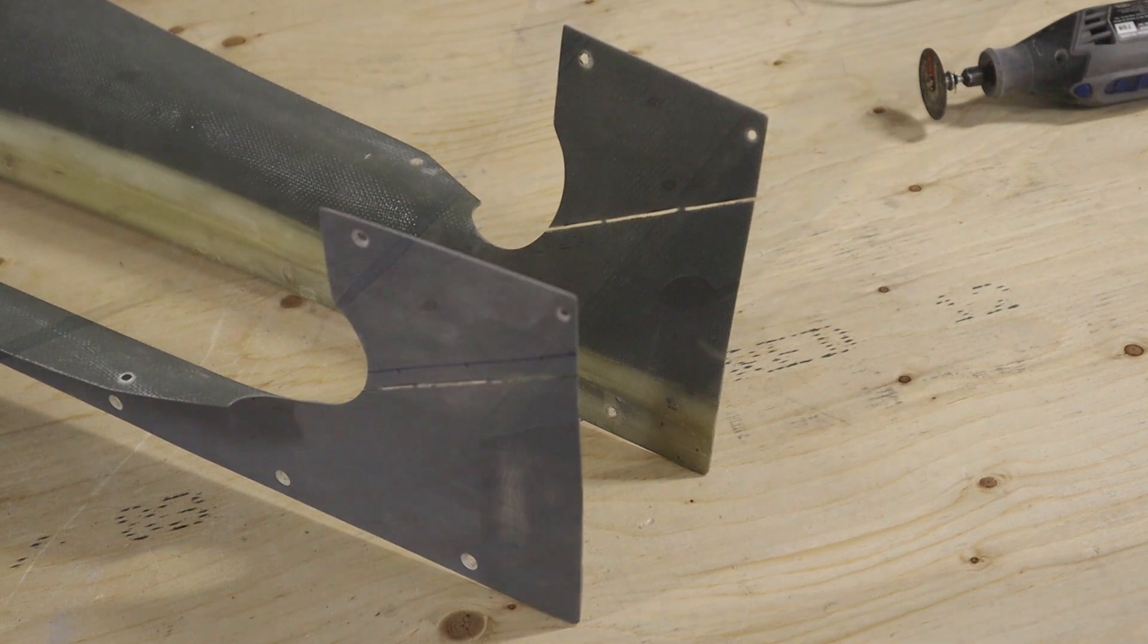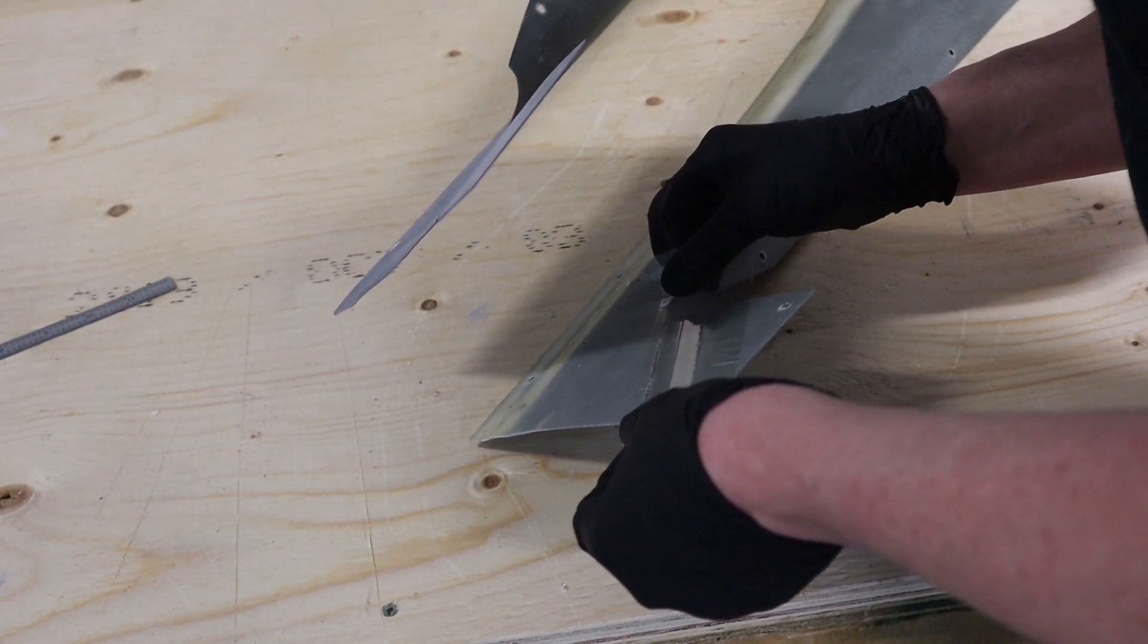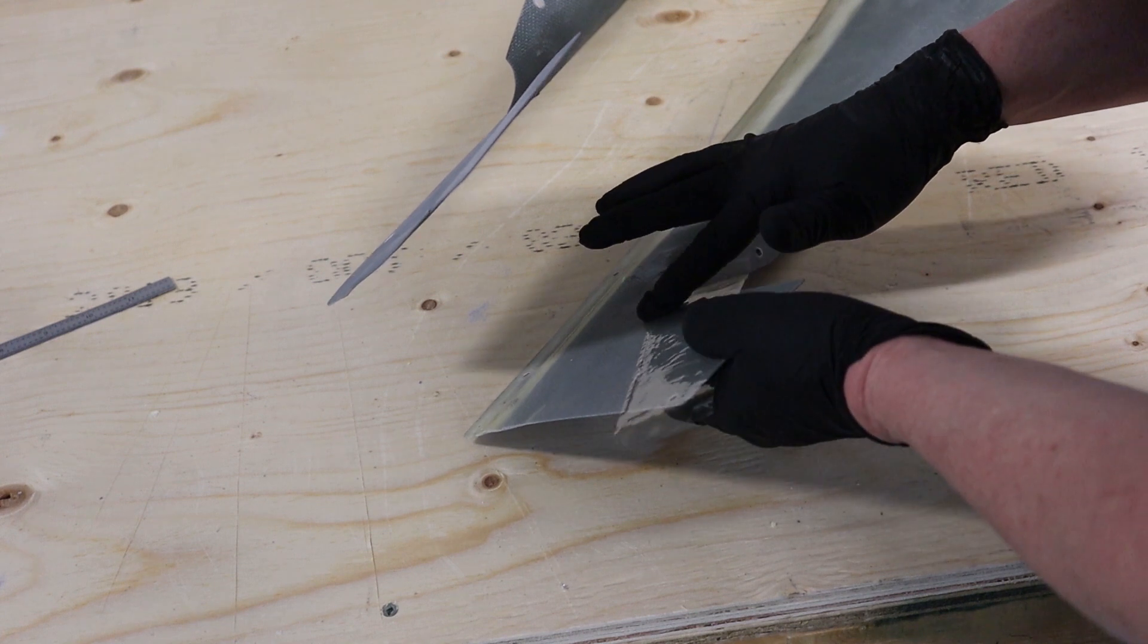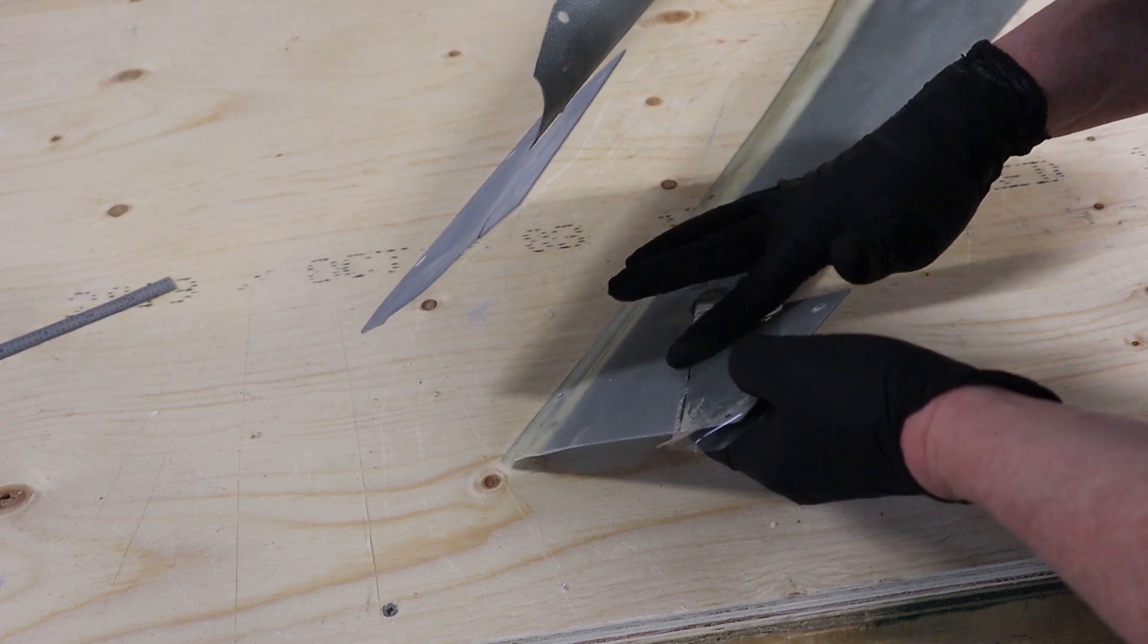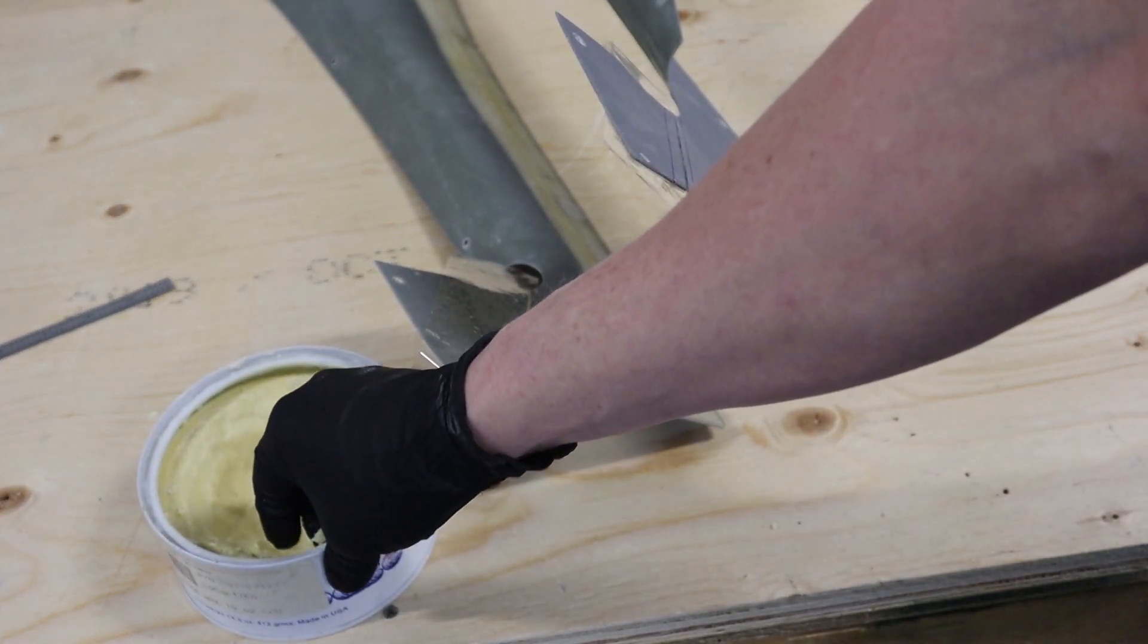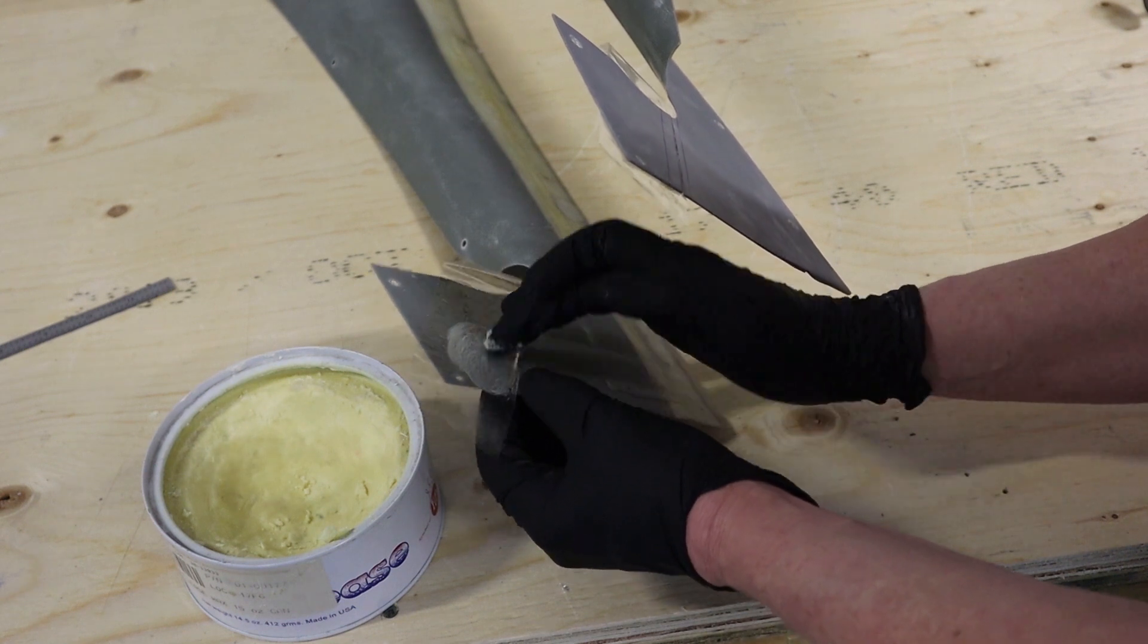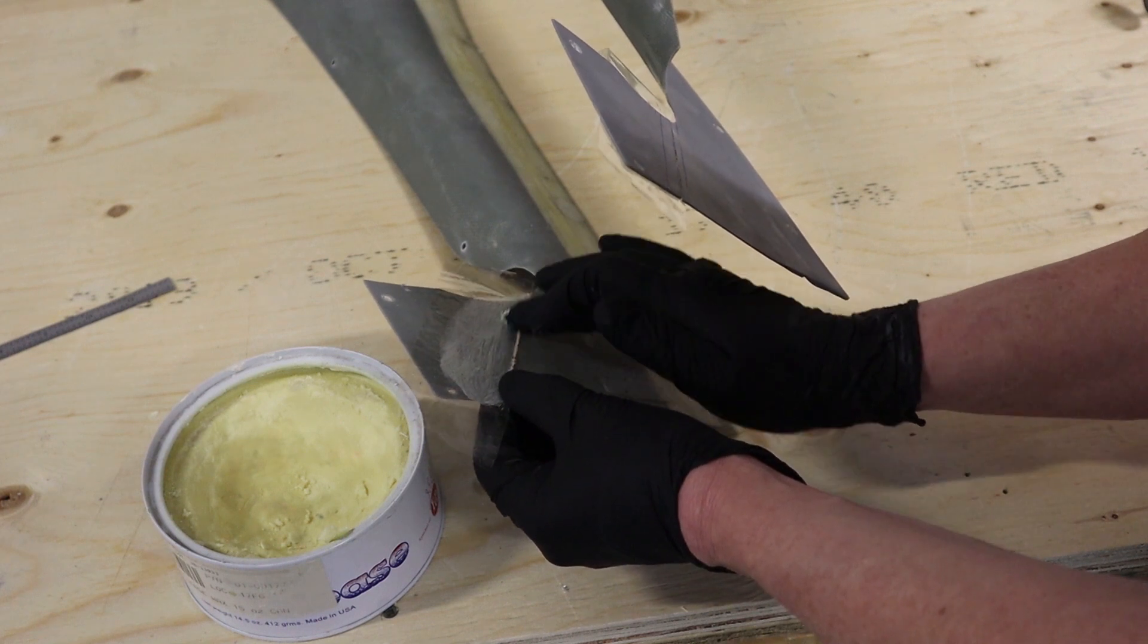Once we've done that it's going to be a little bit flimsy, so just be cautious as you do this. Now we're going to put some clear tape on the side where we don't want the fiberglass to bond. The key here is that you cover up the gap. If you don't cover up the gap with the clear tape, then when you fiberglass in there it's just going to bond everything back together. We'll put some wax on there just for added protection against the fiberglass bonding to the part, and just support it in the back. Like I said, it might be a little bit flimsy depending on the shape of the part that you're creating.